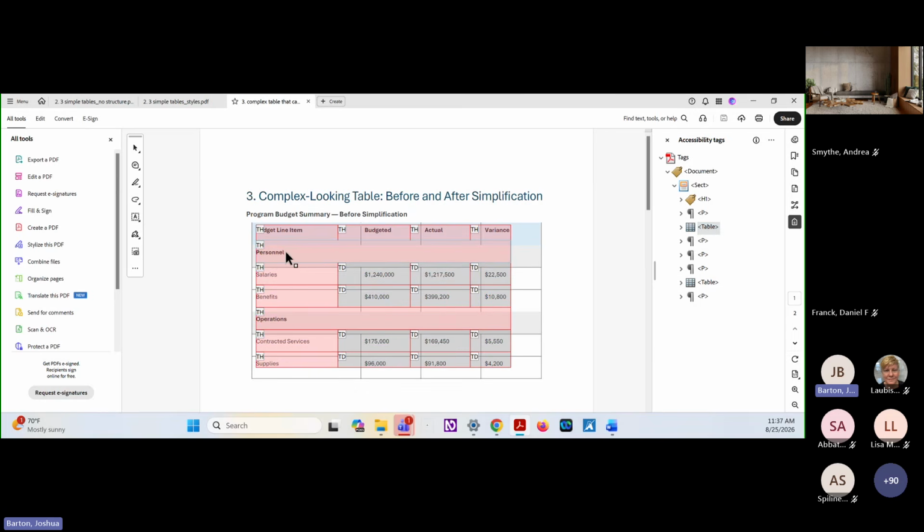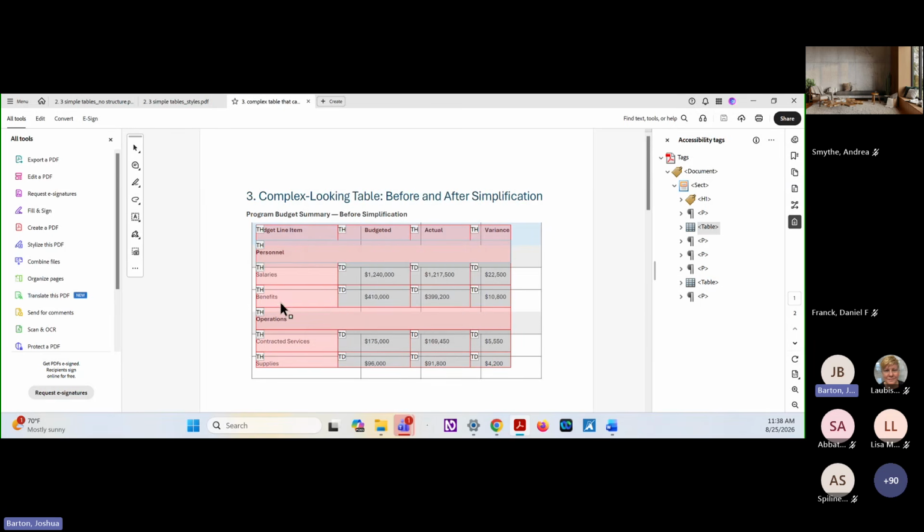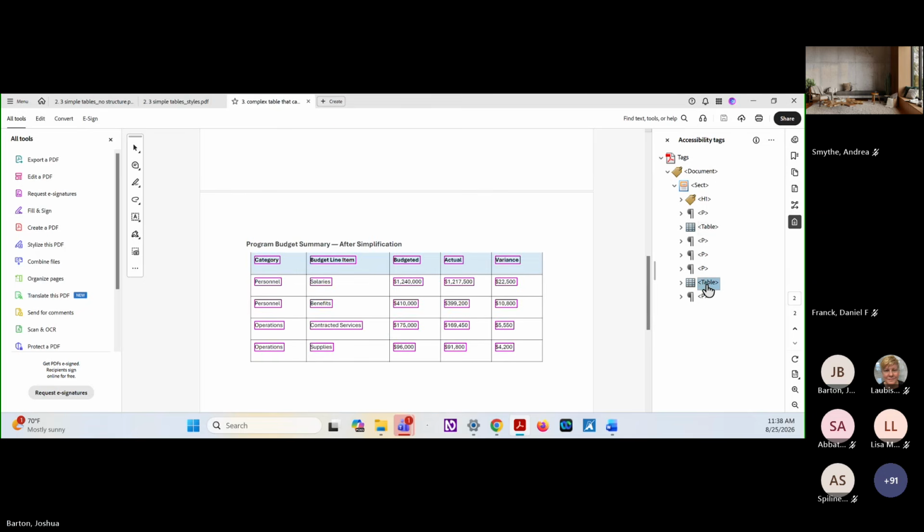So if I look at this personnel element, and I click on the table cell properties, it's assigned to a row. And that's not going to give us the relationship information we need, right? Because really what that row needs to apply to are these salaries and benefits, and then that budgeted amount, that actual amount, and that variance amount. We can do all of that work here, but there are a lot more steps involved, and we have to do a lot more work in tagging and IDing every cell element and then doing some scope assignments from there.